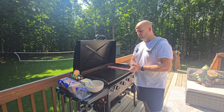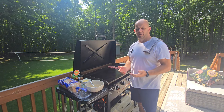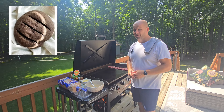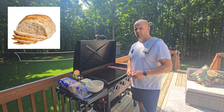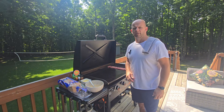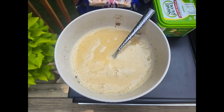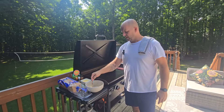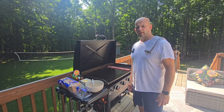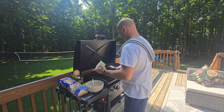Now let's go over the process. We're obviously using Texas toast — why? It's just thicker, it looks better. You can use any bread: I've used raisin bread, pumpernickel, sourdough, wheat — all of it is really good. But like I said earlier, the batter is what really matters here. I'll put a picture of what the batter should look like, and the tip at the end will really help you mix it all together.